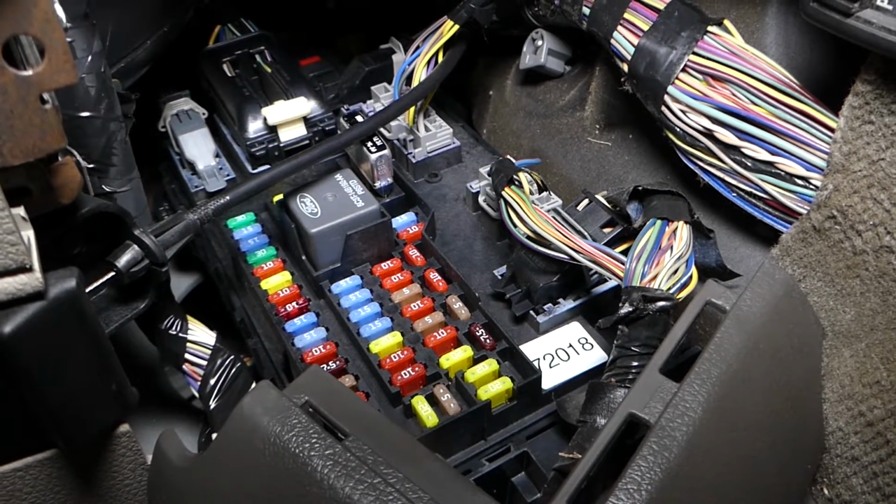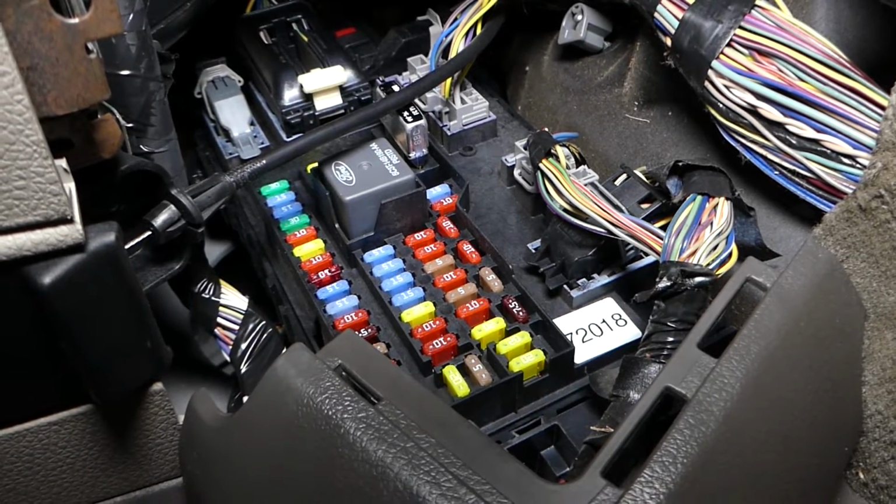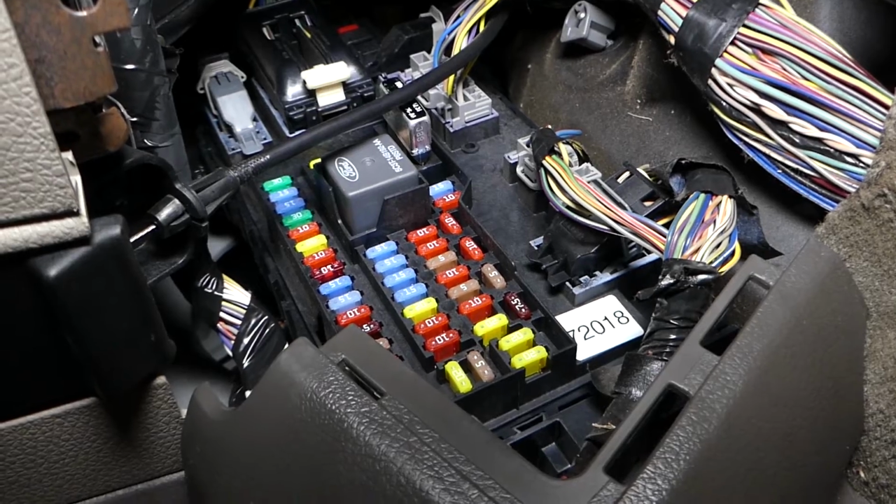And if it's burnt, you just pull it out, replace it with a new one, and pretty much you will be ready to go.